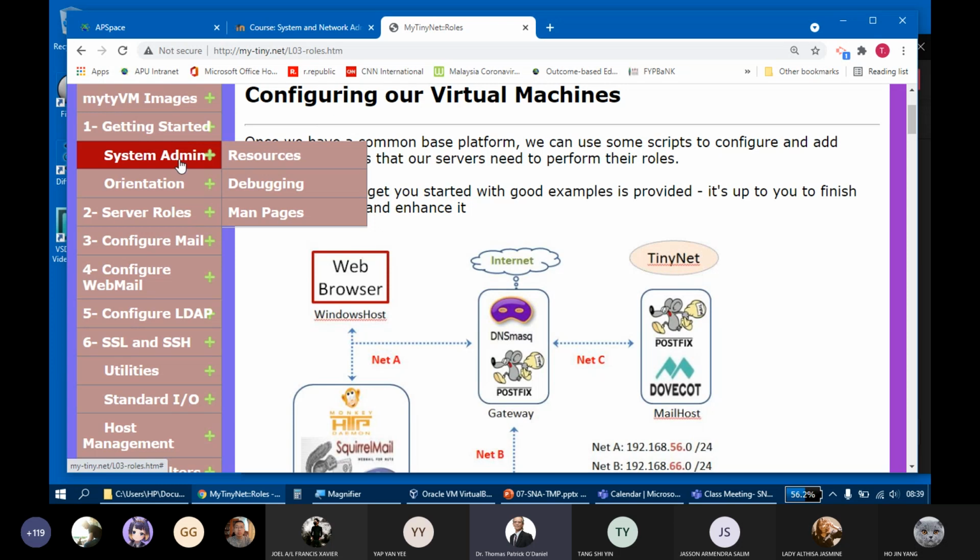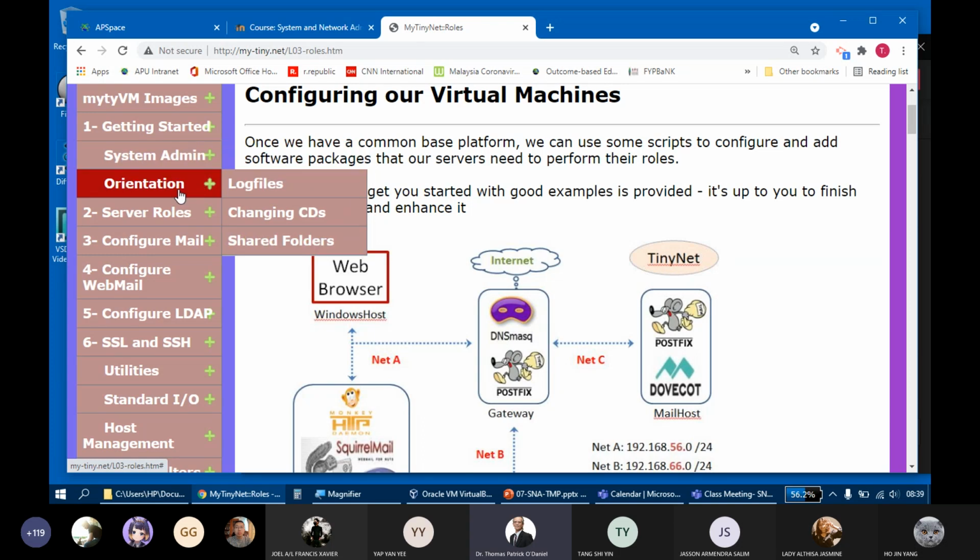These are things that we will talk about as time goes on, but they're all in one place right here. Log files, changing CDs, shared folders. Again, these are points of reference that we will be coming back to over time.